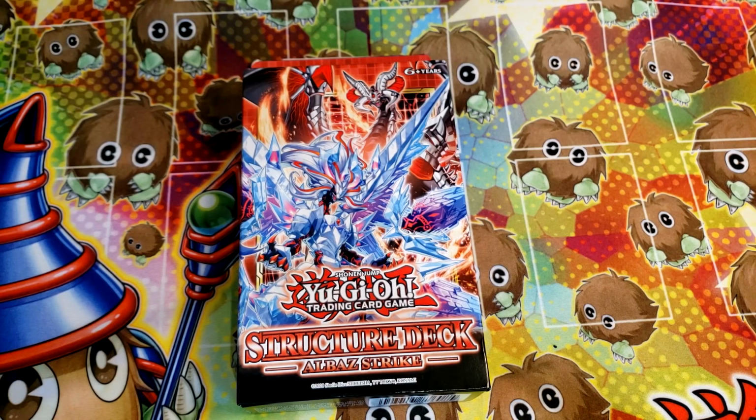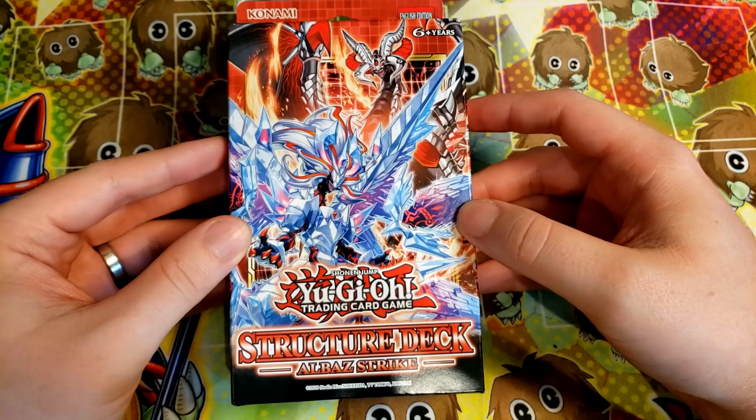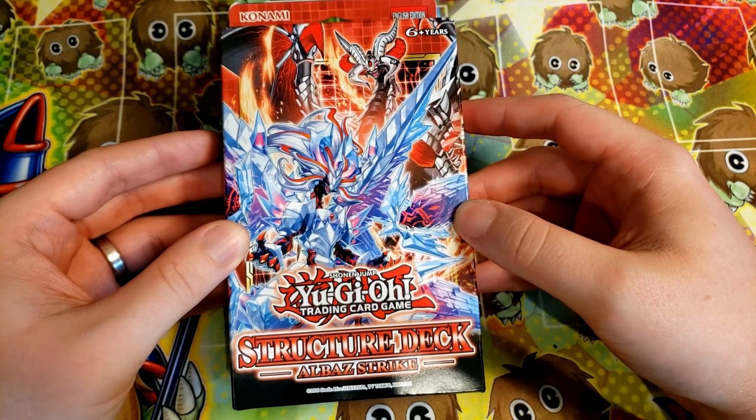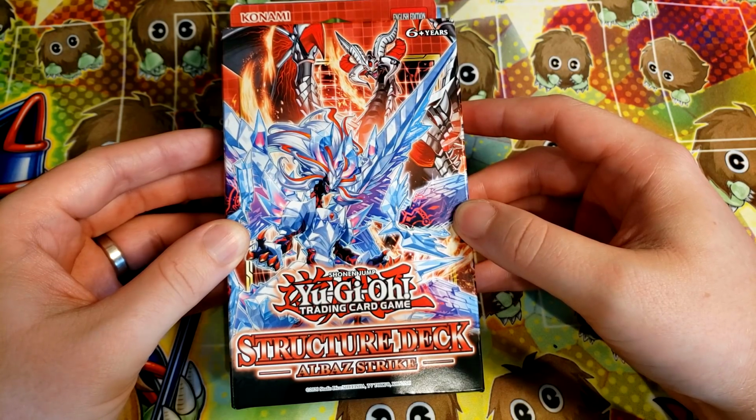Today we have a very exciting video for you. So we have the brand new structure deck Albaz Strike. This is by far Konami's best structure deck that they've released in years, and in today's video we're going to find out why that is.